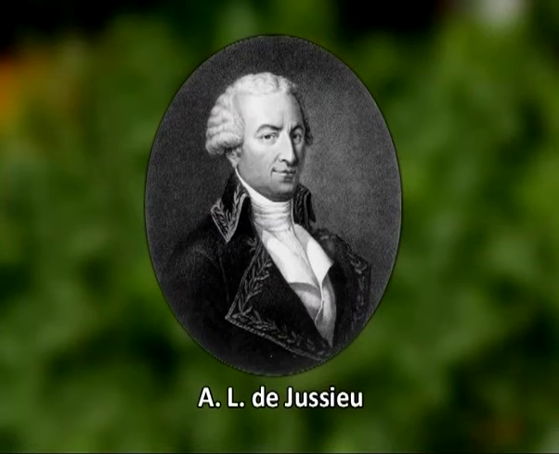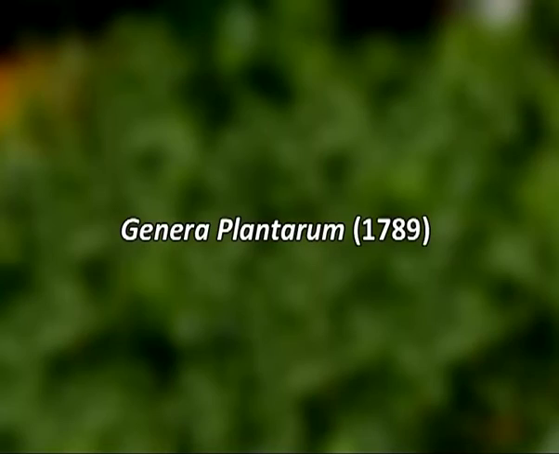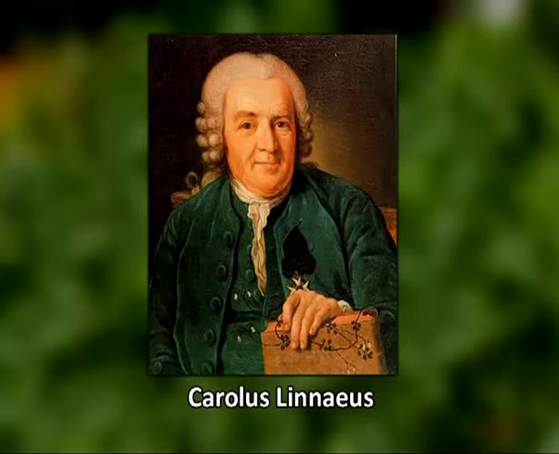Adanson's system, however, had little impact on the plant classification of the period, mainly for two reasons. Number one, Adanson was not as influential in his time as his contemporaries like de Jussieu, whose natural system of classification published in Genera Plantarum in 1789 had largely occupied the thinking of taxonomists of the era, and also because the sexual system of classification proposed by Carolus Linnaeus had gained wide popularity due to its being simple and easy to understand. Thus, Adanson's classification was virtually ignored.